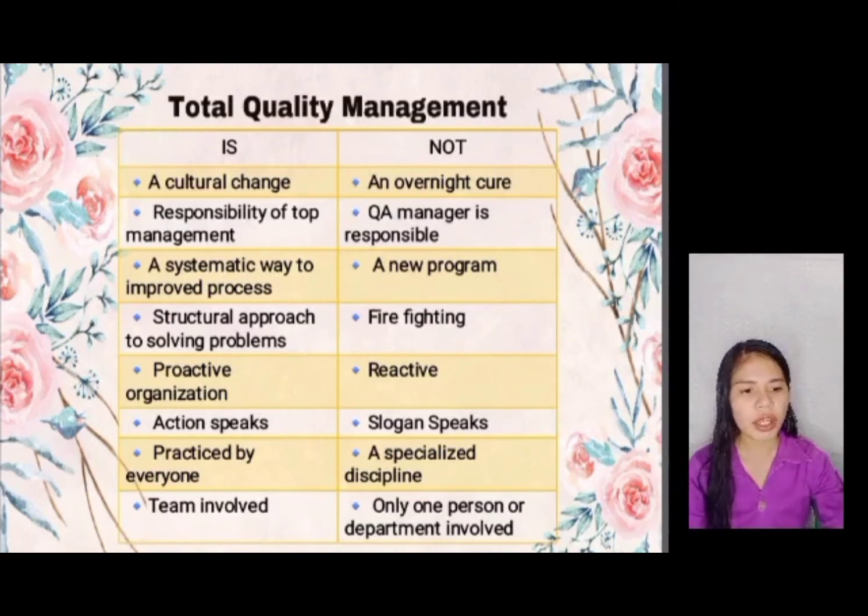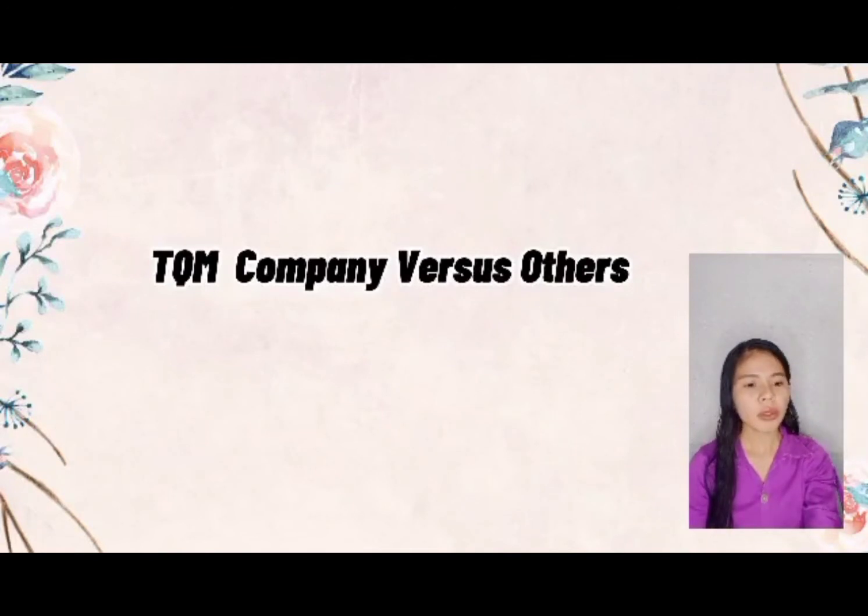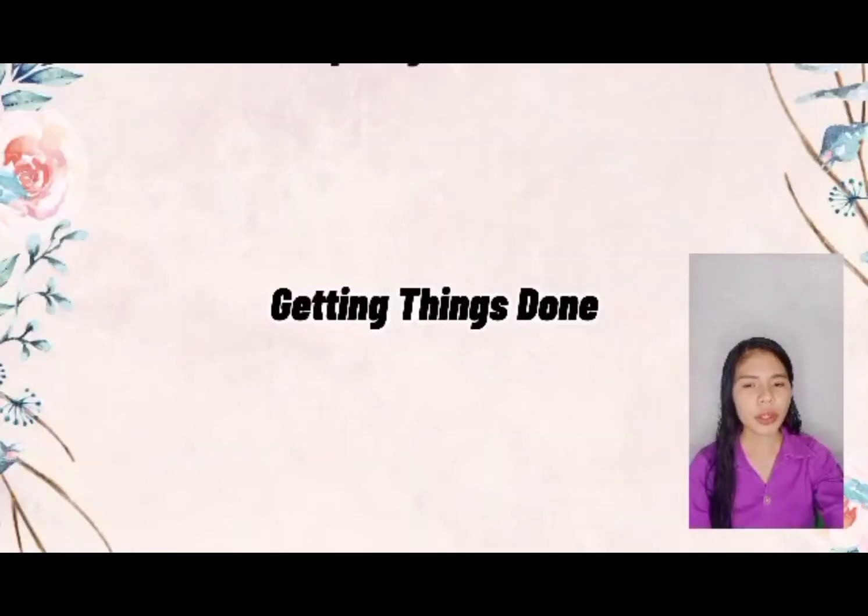The differences between organizations practicing total quality management and others are given in table 4. In the table, it shows total quality management companies versus others. Total quality management has to be implemented by the employees. In every organization, management has the responsibility to ensure that the employees do their duty. Some of the points which help in getting things done by employees, so as to result in TQM.